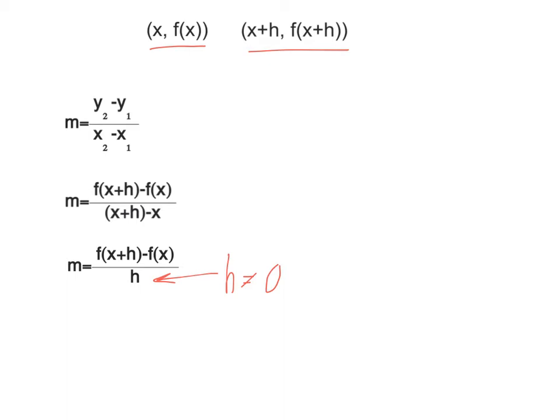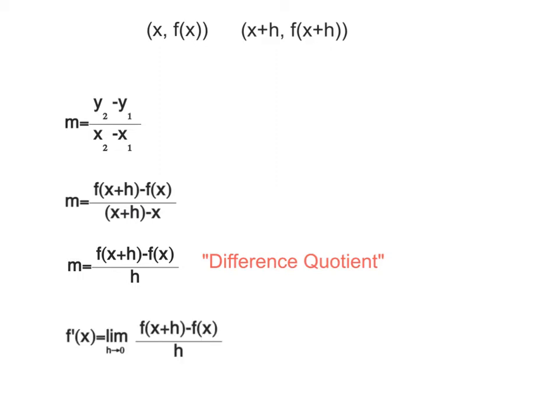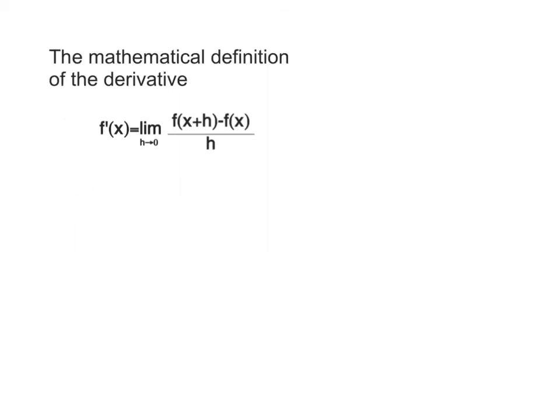I want those points to be split apart, or not to be split apart, to actually be on top of each other. So this is where we're actually going to make use of the concept of the limit. We call this part the difference quotient. I'm going to take that value and put h as close to 0 as possible. So now the difference quotient becomes a derivative. So f prime of x equals the limit as h approaches 0 of f of x plus h minus f of x all over h. H really isn't 0, it's just getting as close as possible. This is the mathematical definition of the derivative.